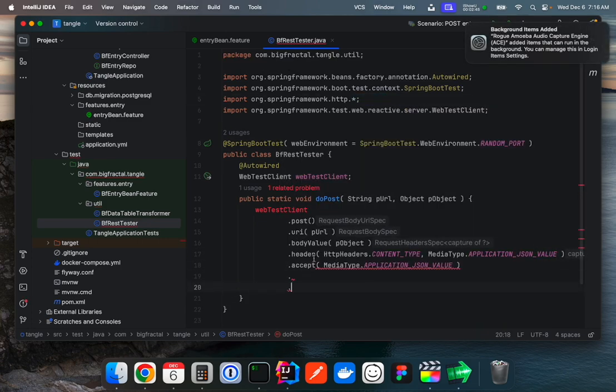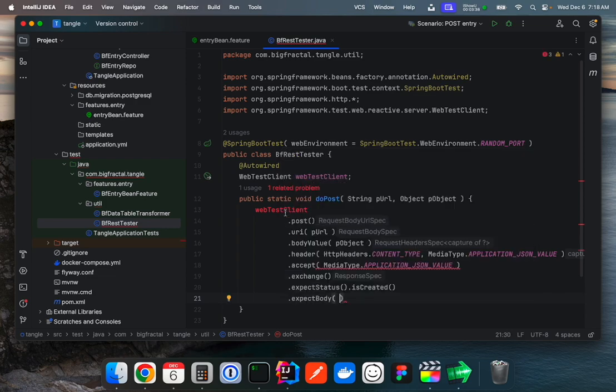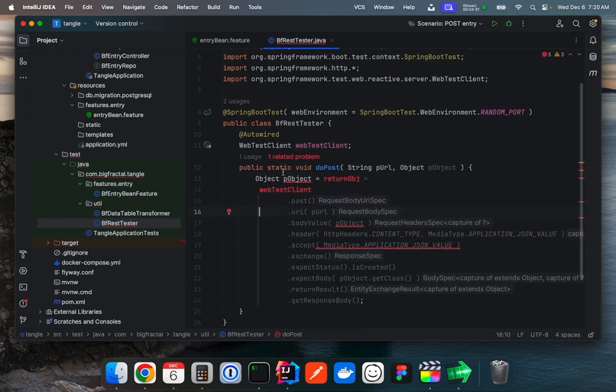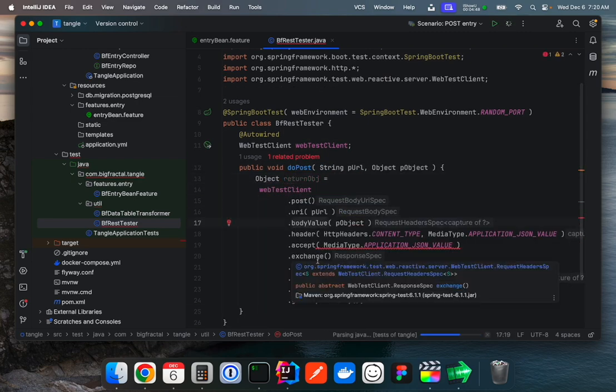And then put in an accept header. And the exchange call is what reaches out to the server. When it comes back, double check that it has a status code of is created. And then you grab the response from the response body and put it into an object.